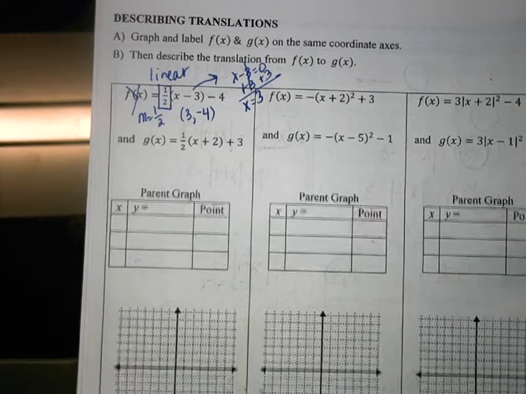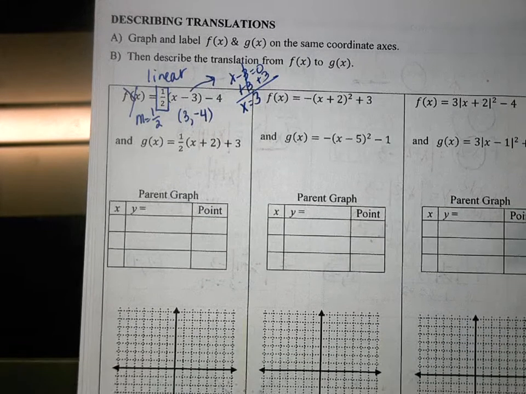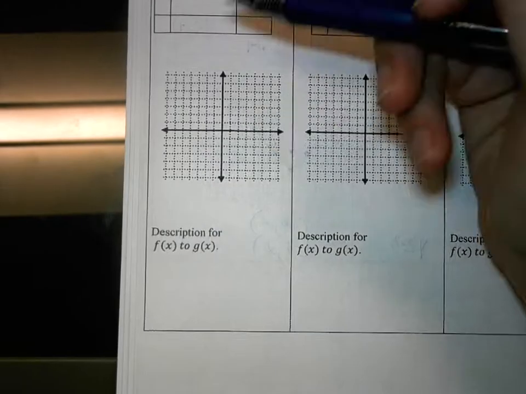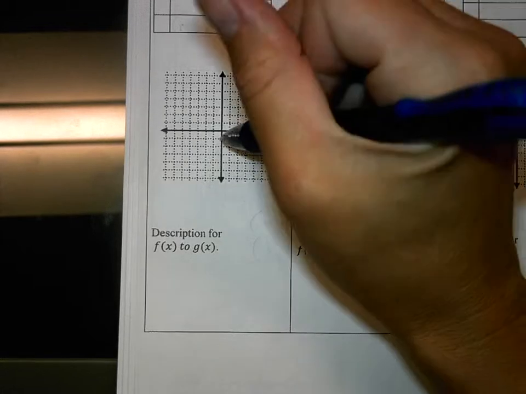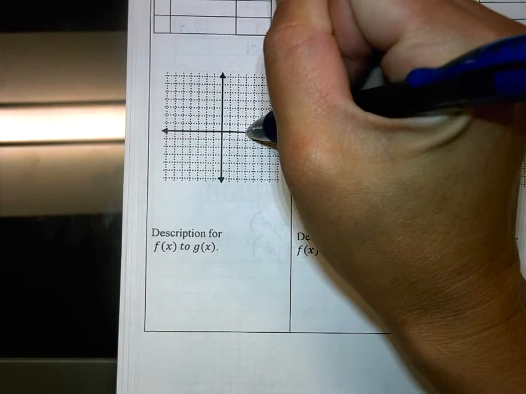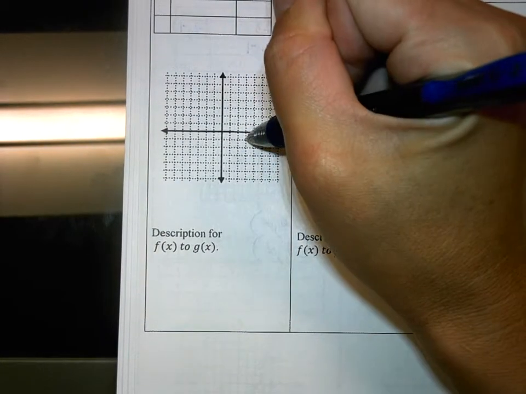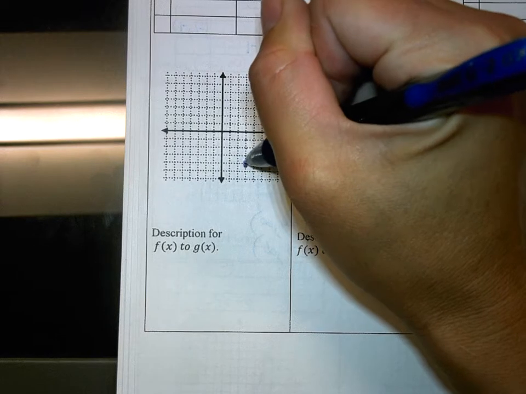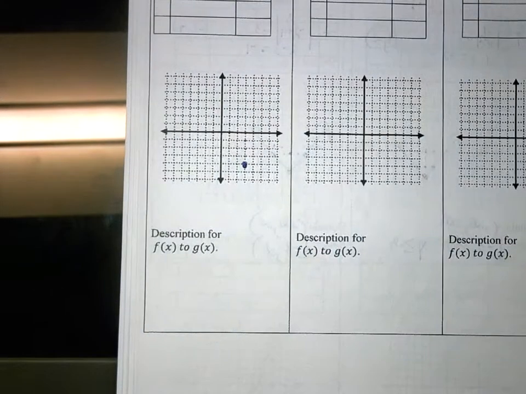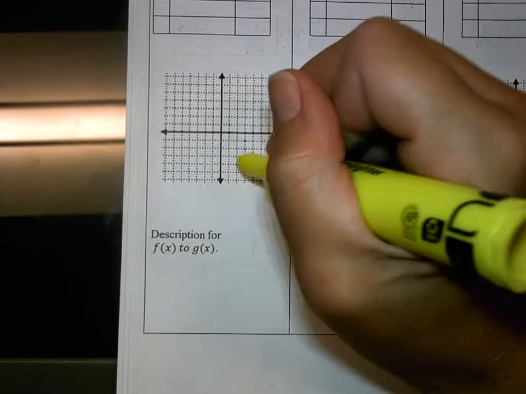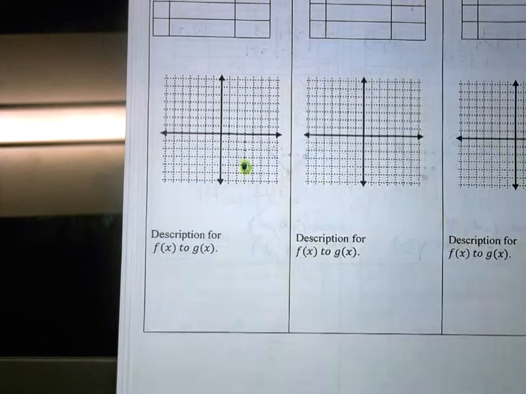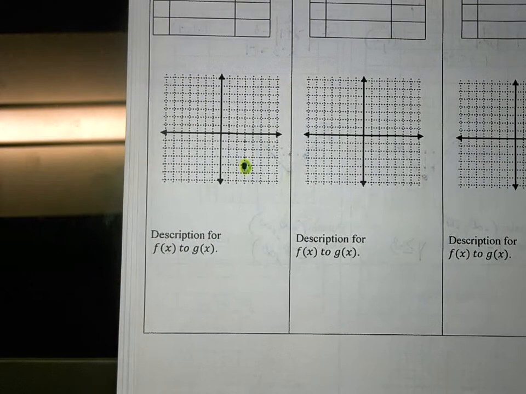Okay, so we're going to go ahead and graph our f of x equation. We use our starting point first. So we go right 1, 2, 3, -4. And to help you out with the translations, each starting point, I would highlight that starting point so that you remember that's where you were at.